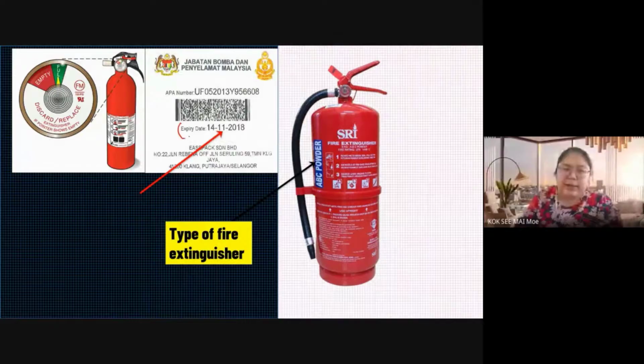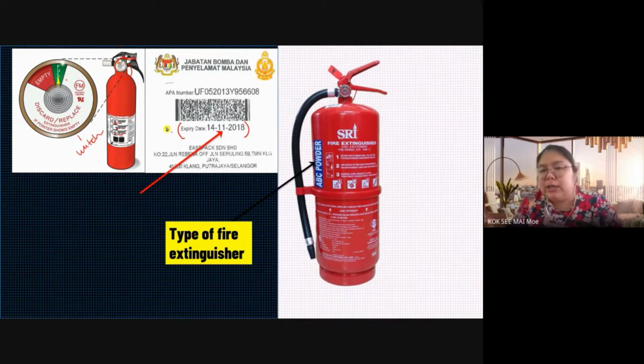Normally this one has an expiry date. You can see the expiry date. Not the whole year can use. From here, there is a gauge to show you full and also empty. Because when you never use it, the gas will be lost. When it is lost, or the expiry date has passed, that means it no longer functions. So we need to check it every year, and after that, need to change.